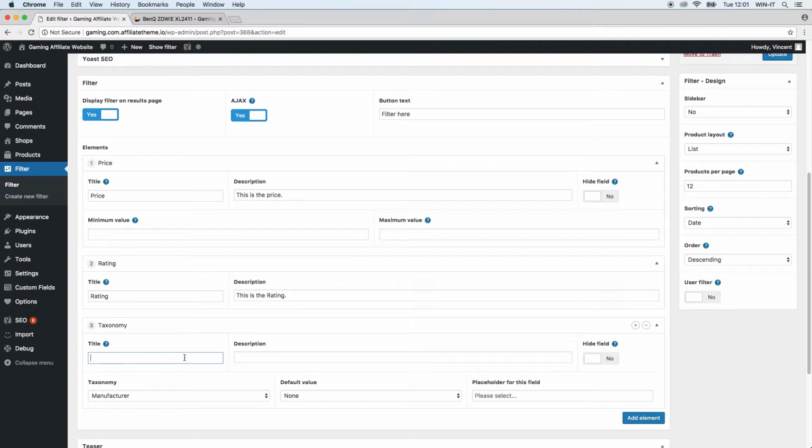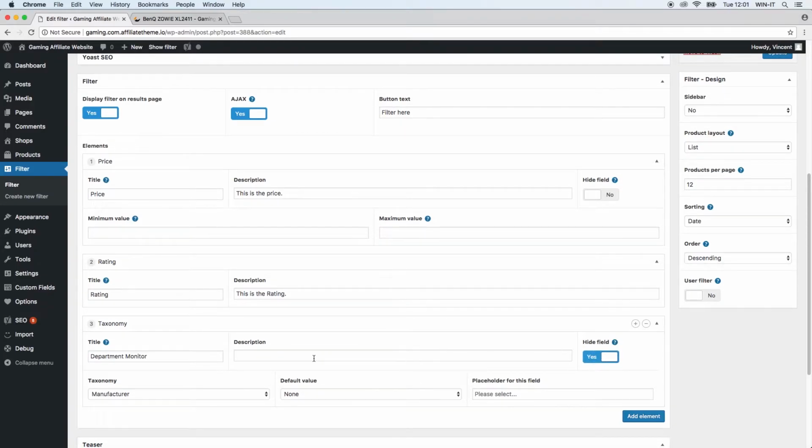So I'm going to give this a title actually. A description is not necessary here because this time we're going to click hide field. And why do we do this? We're going to choose departments, and we're going to choose gaming monitors.